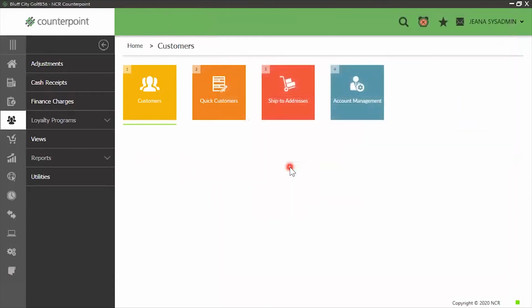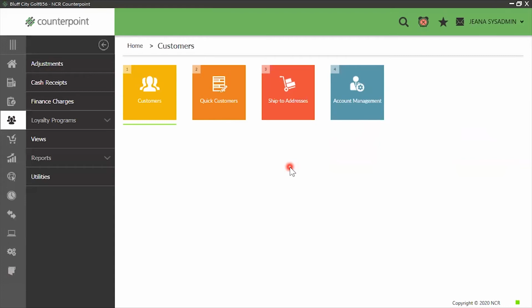Now, I will caution you about a pitfall on making fields required and using a picture mask on phone number, particularly for those of you that have been using Counterpoint for a while. You may decide to make the category field required. And when you do that, it means it's now required for all your items. So if you currently have items in inventory where the category field is not required and then you make it required, if your buyer or somebody visits that item and they make an edit to that item, they're going to have to populate that category field or they won't be able to save the item record.